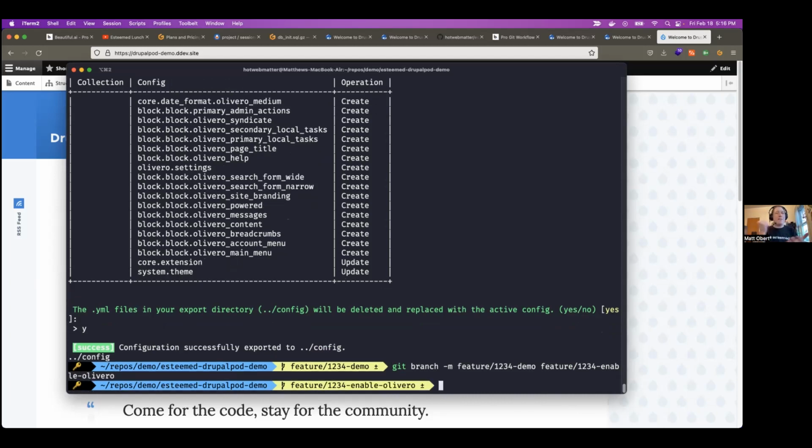This is a legit feature branch. You do this all the time. Maybe you didn't write any PHP code. Maybe you didn't write any JavaScript. You didn't even write any Sass or CSS or anything. You just exported some configuration to YAML, and that's a feature branch that's going to change something about site building, something about the information architecture of your Drupal site, your custom content types and their view modes and display modes, and all that stuff can just be represented by YAML. You export that, and it's going to be right there.